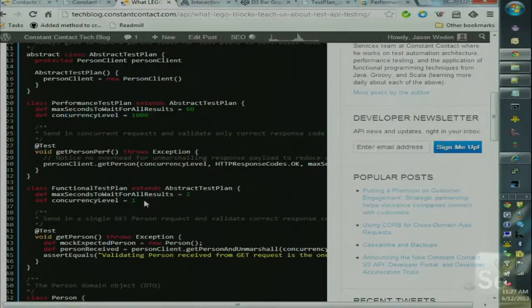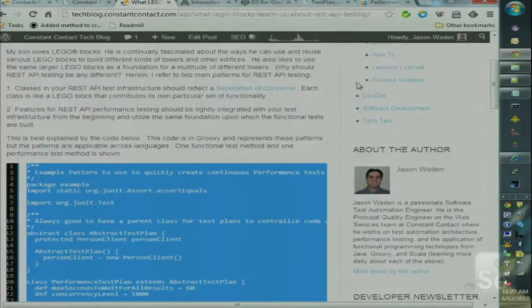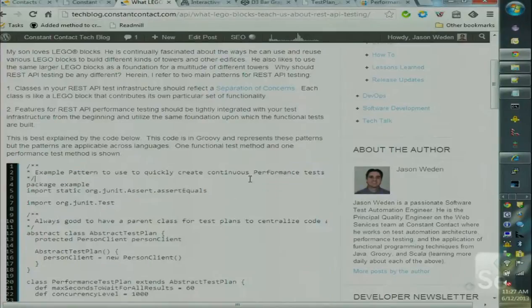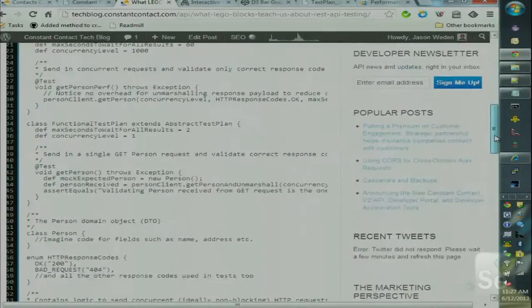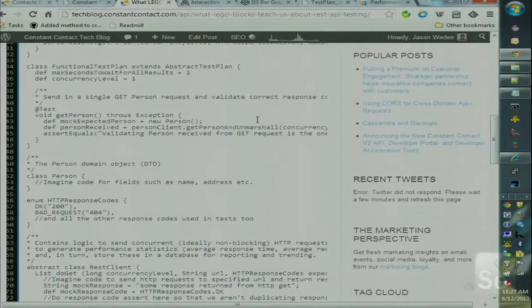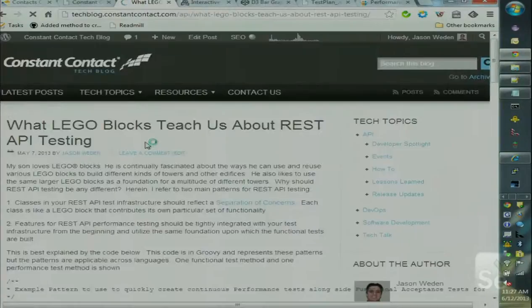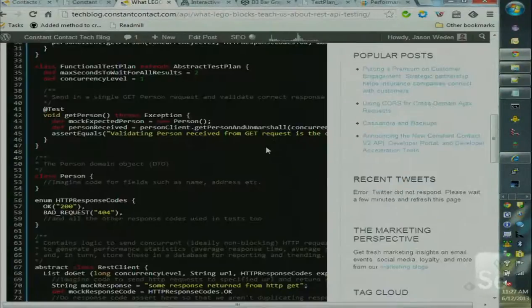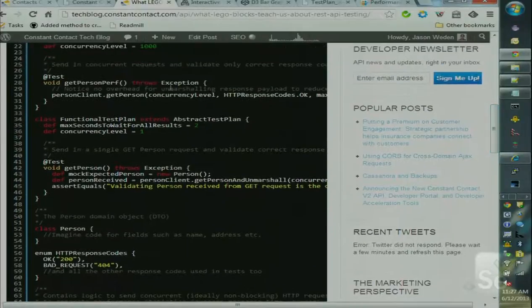The other is doing it for 1. One is calling a get person.